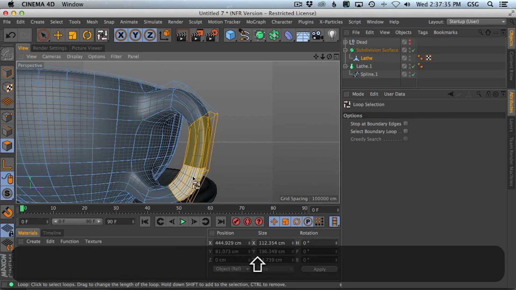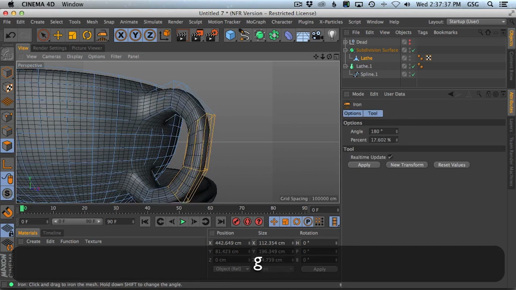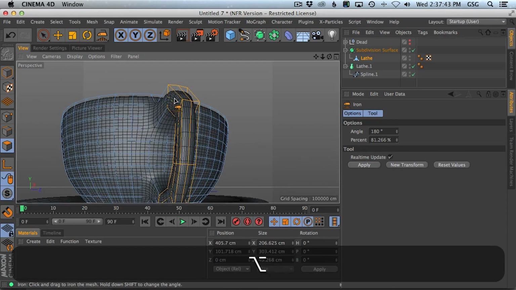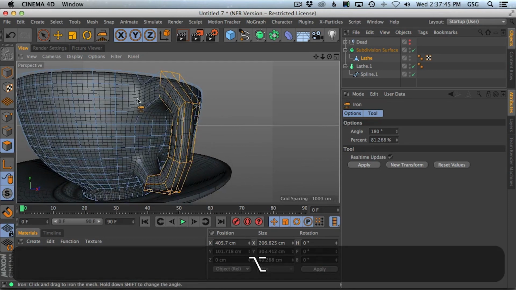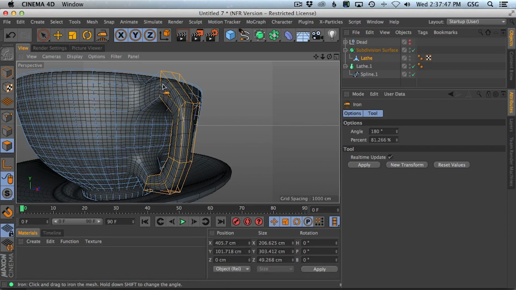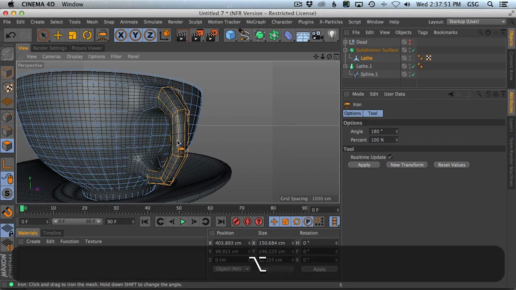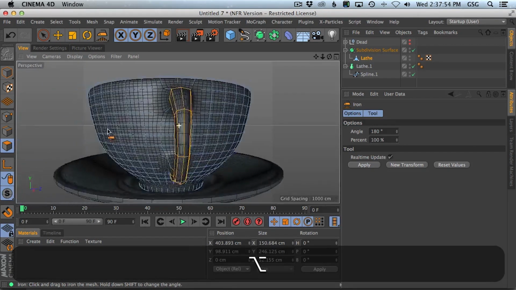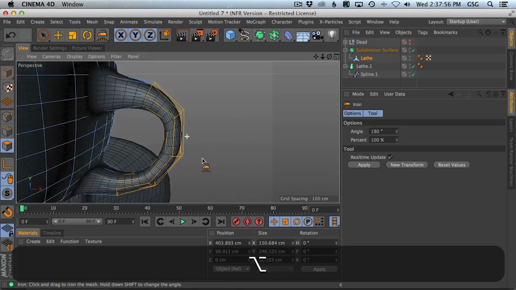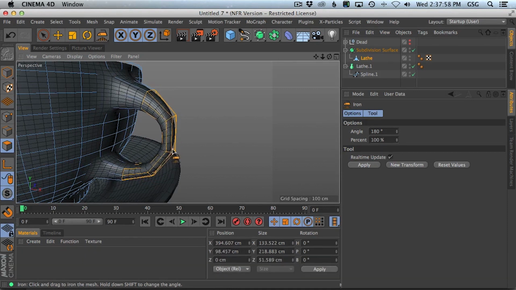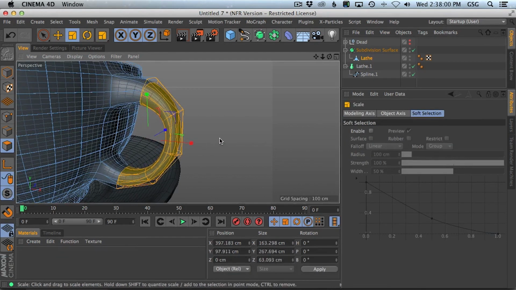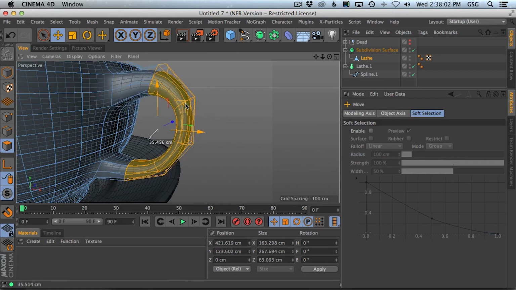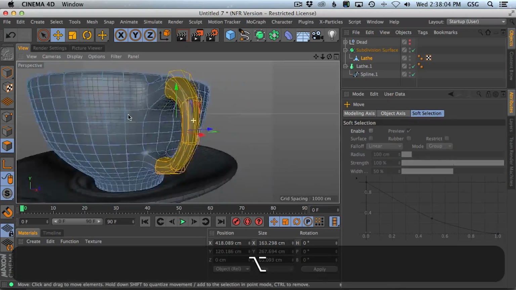And because these are double thick, if we hit iron, we can probably... if I hit MG, it's the iron tool. Now what's happening is it's really kind of squaring these out instead of being round because of the number of subdivisions. I had to have 2 segments per. So if I were to kind of do this ironing, I can shrink it down, and you see it starts rounding out instead of being so sharp. If we do that a couple times, it's going to get pretty smooth, and I should be able to hit T for scale it back up again to counter it, maybe pull it back up again to counter that. Now those are a little bit rounder.